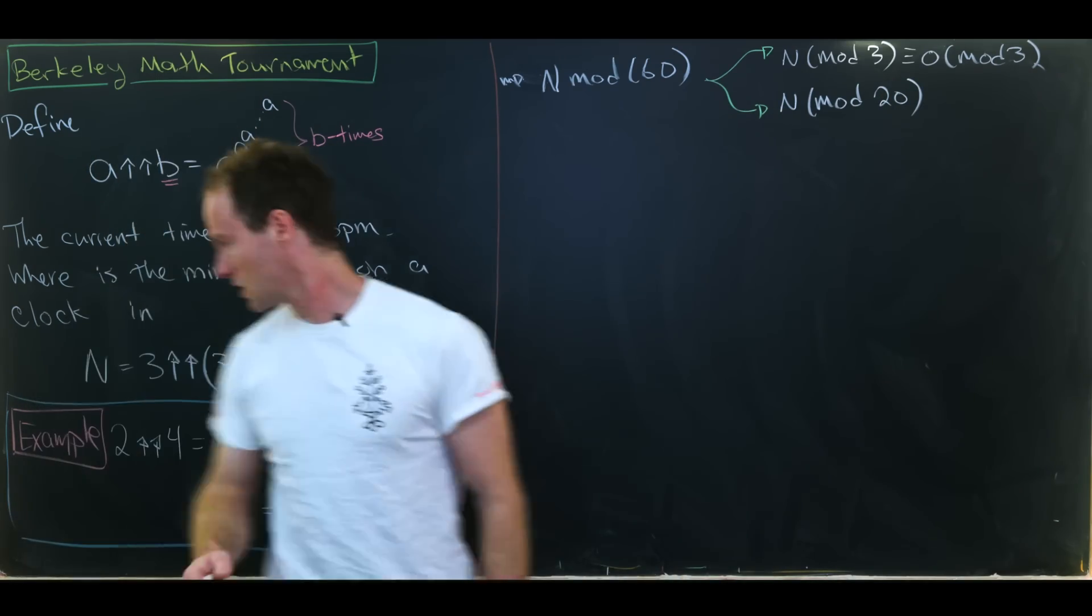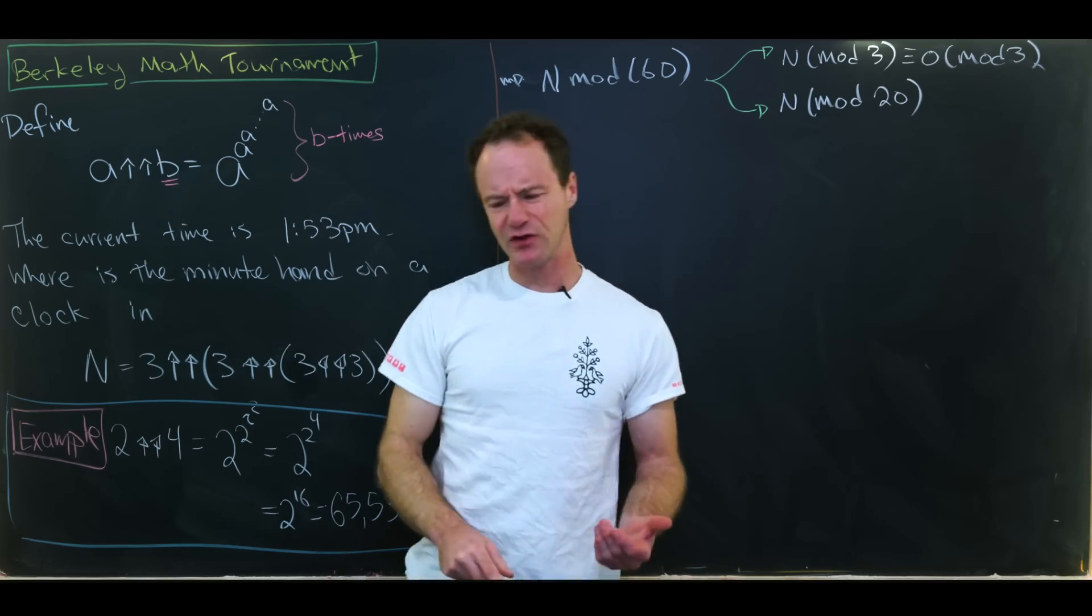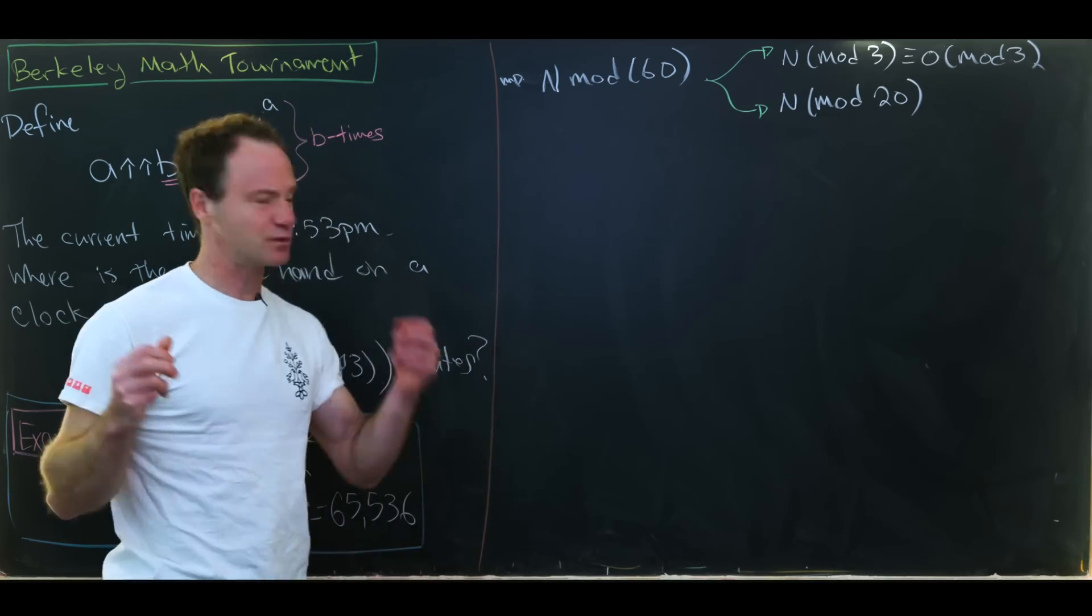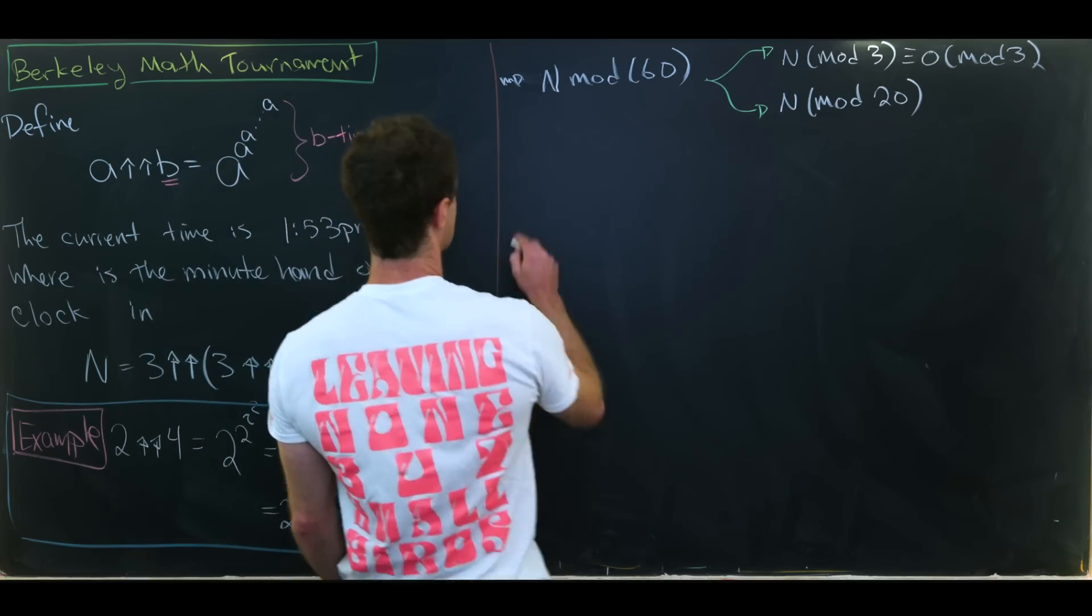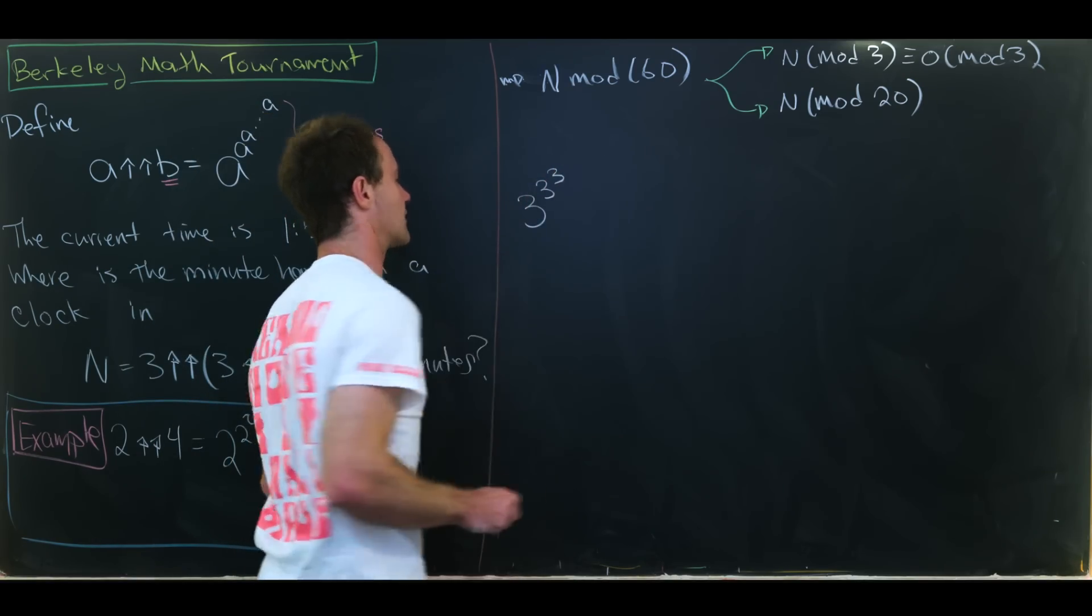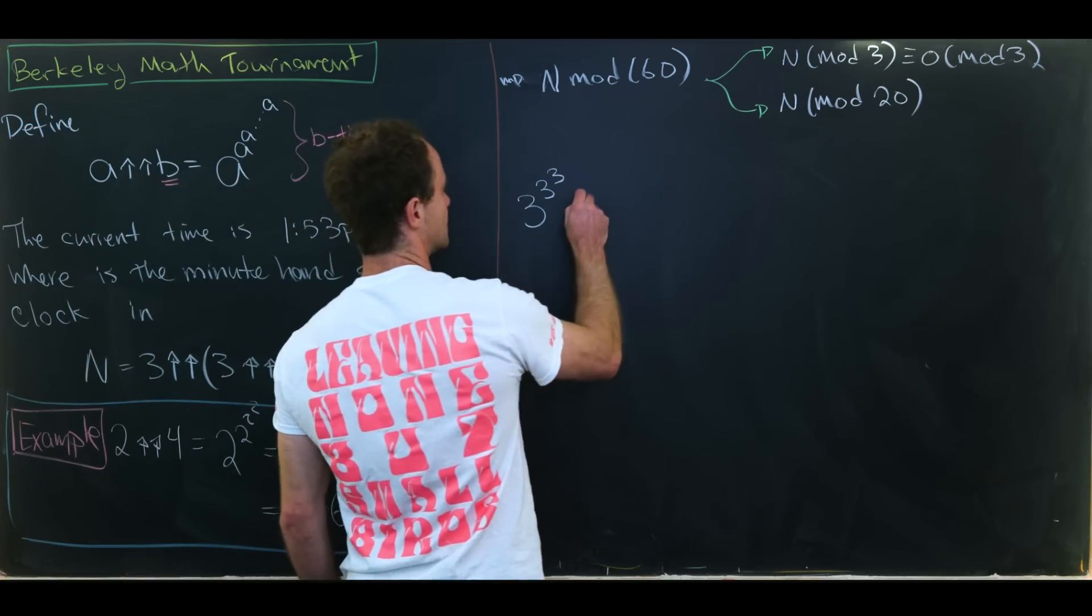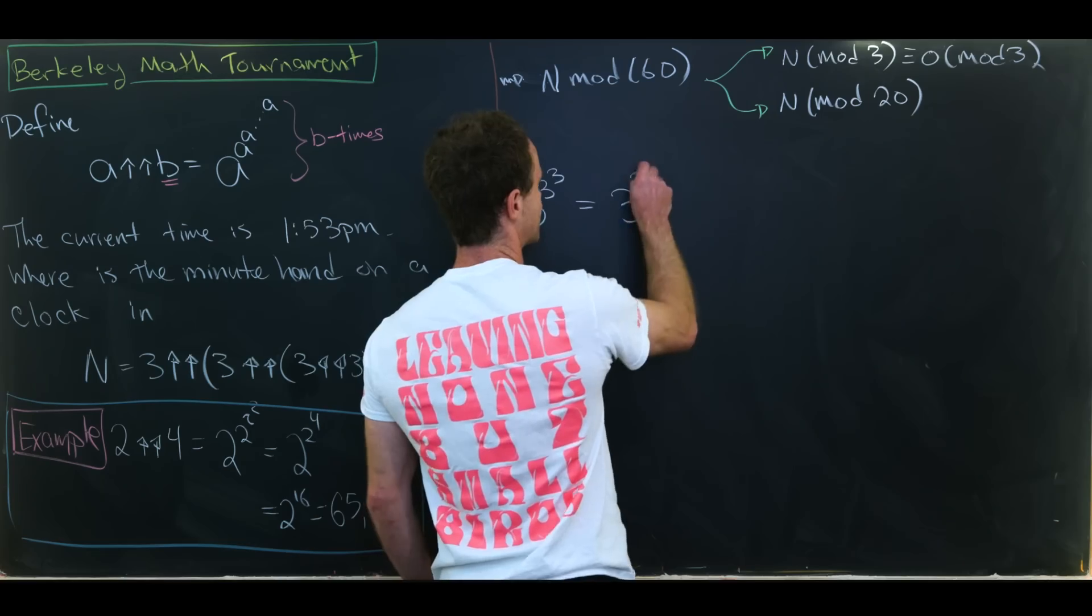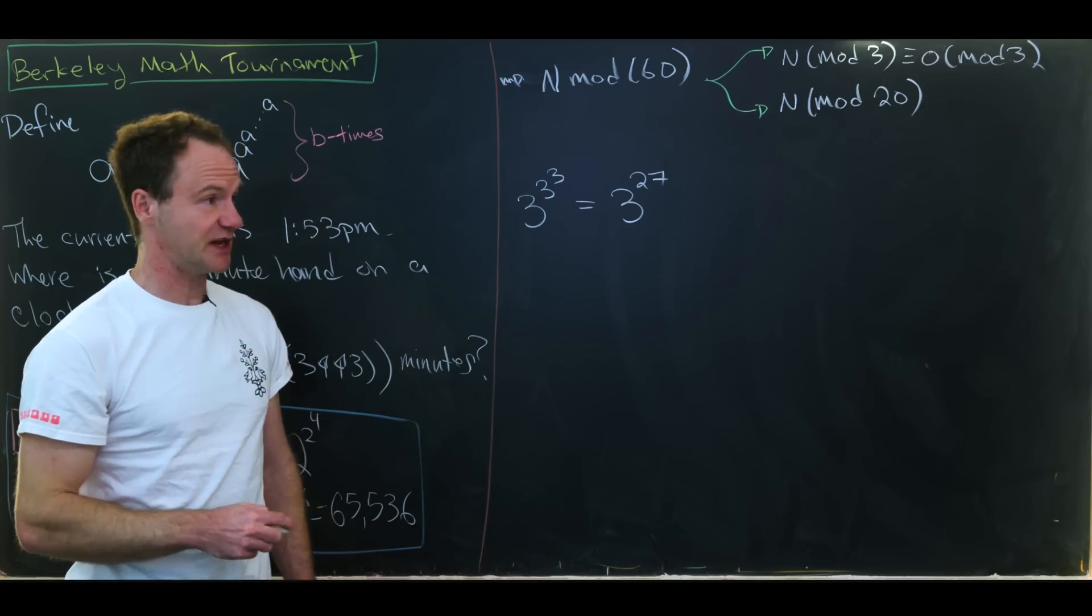Okay so like I said we're going to look at this innermost thing first. But after doing that we'll develop kind of a nice way to do it pretty quickly. Okay so let's look at 3 to the power 3 to the power 3. So that's exactly what this thing is giving us right here. So let's note that that is equal to 3 to the 27 just by regular old exponentiation.